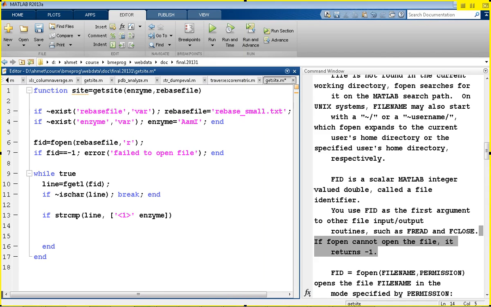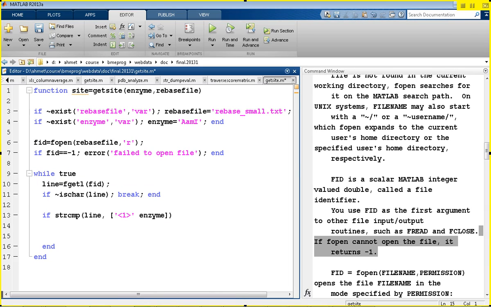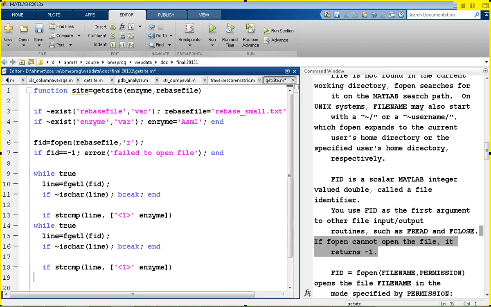So the rest of this process is identical to this, right? You still need to keep reading line by line, and then you need to check whether you've reached a certain prefix.